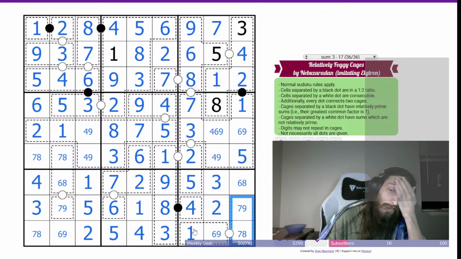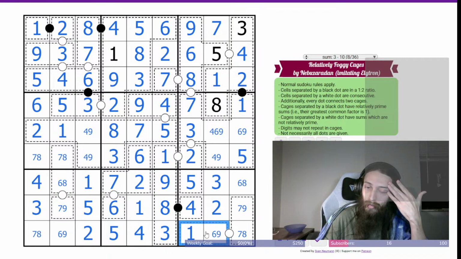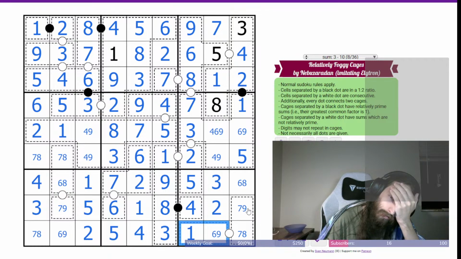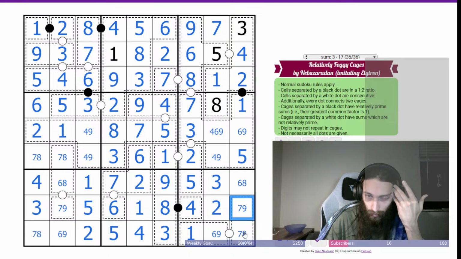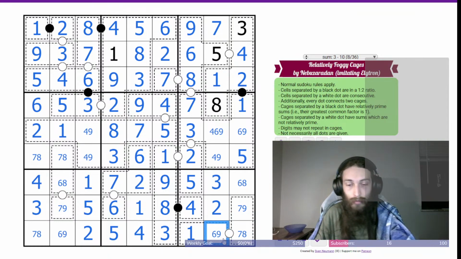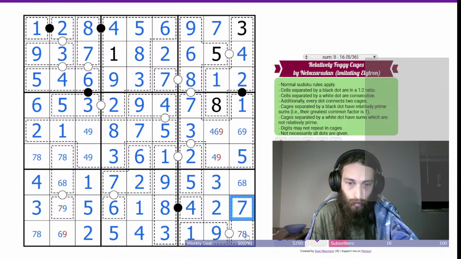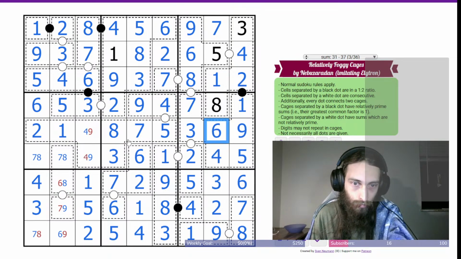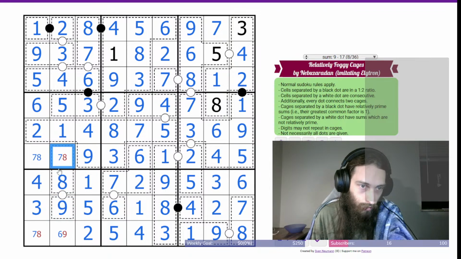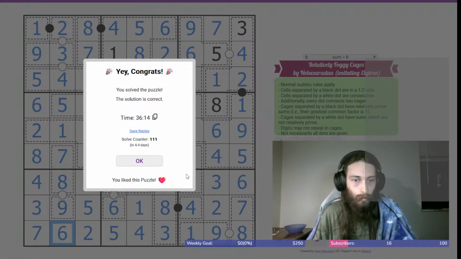Okay, so 1 and 6 is 7, and it shares a factor. But how do I get... Because 7 and 9 is 16, which is not a multiple of 7, and 8 and 7 is 15, and 8 and 9 is 17, neither of which are multiples of 7, so this has to be a 9, a 7, and an 8. 10 and 15 share a factor of 5, 6, 9, 4, 6, 4, 9, 8, 9, 7, 8, 7, and 6, and we're done.